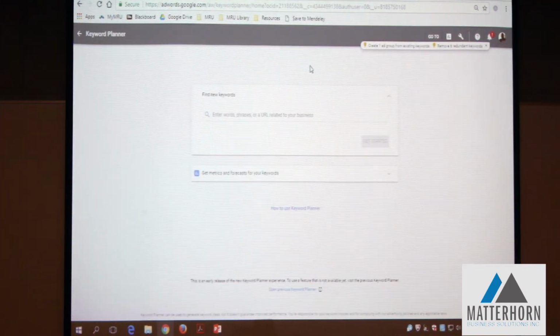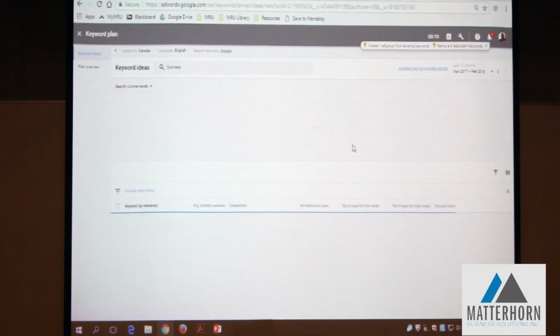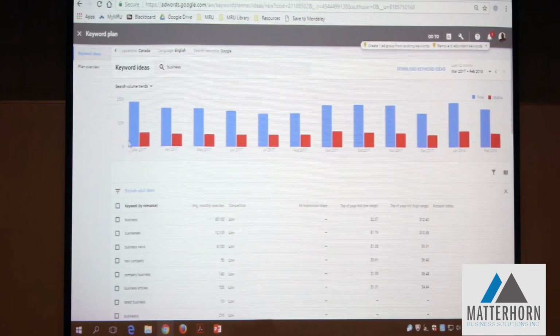Now Google Keyword Planner has changed from the last lecture. So now what you have to do is put in a search term. So I'm going to do it because I already have the domain set up, which is a repeat, business. Now if I put in enter and get started, okay, these are my business searches, but it's for Canada. Up here, locations, Canada. 33,100 searches a month for business. 12,000 for businesses, business news, all kinds of business searches, right?